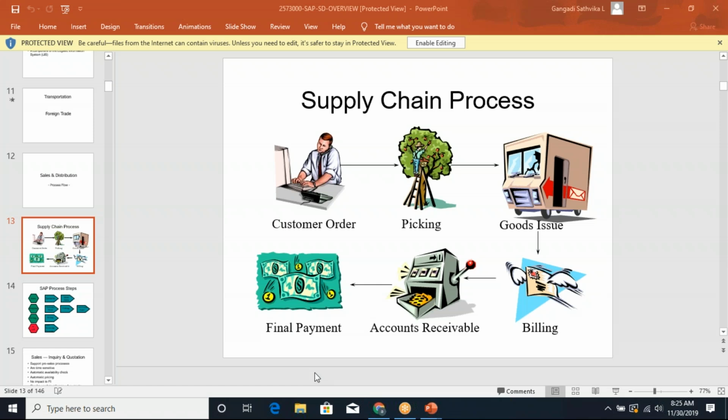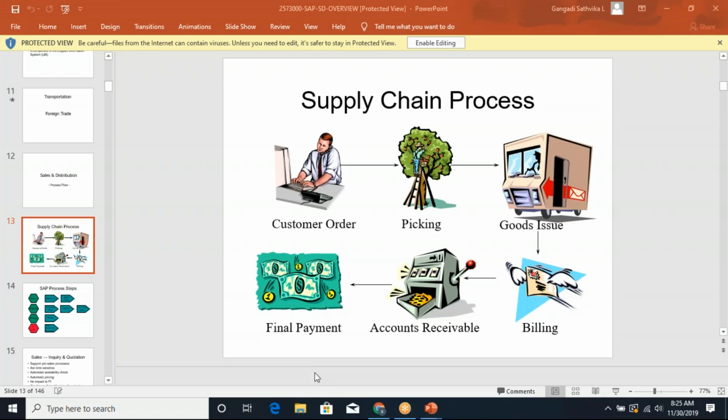The customer places the order, and once the order is placed, your warehouse people need to pick the goods.